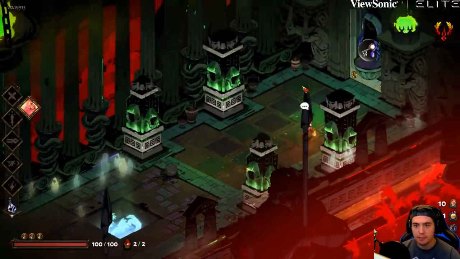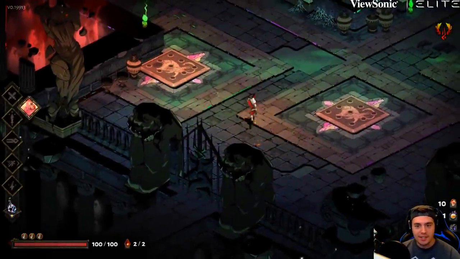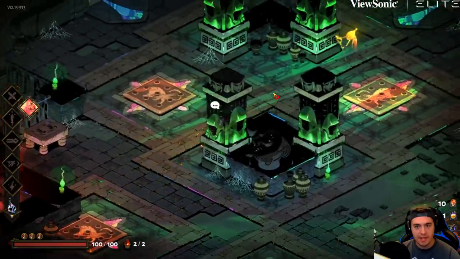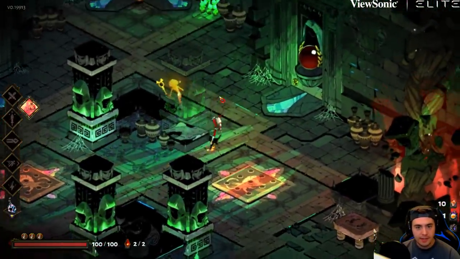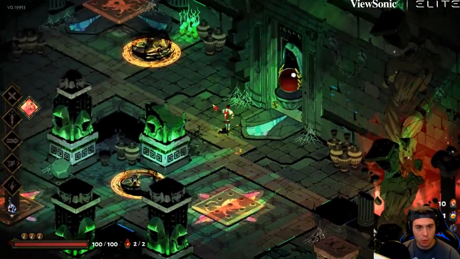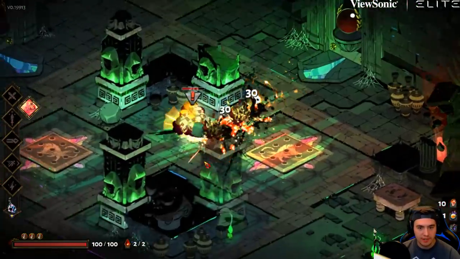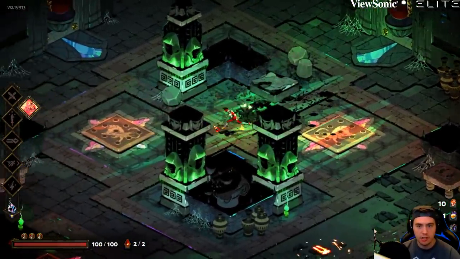Boom. Level complete. Mission complete. We're going to the next area. So every time you spawn into a room, there are going to be different enemies that spawn in. And you just got to slay them out. And then there are going to be different doors that open. And each door will give you kind of different rewards. And so you got to just make decisions.